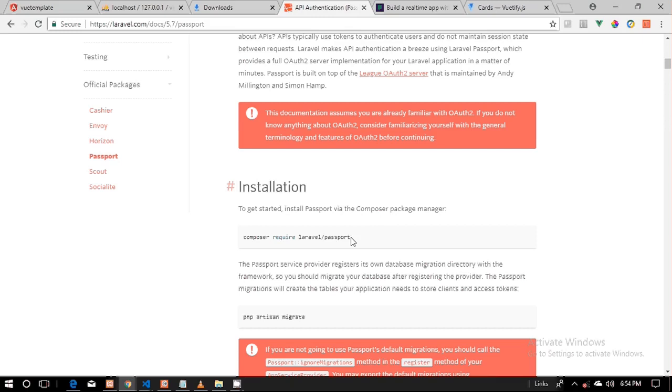So the first step is to run this command: composer require laravel/passport. That's to install the Passport package. I've already done that behind the scenes because it takes so much time.